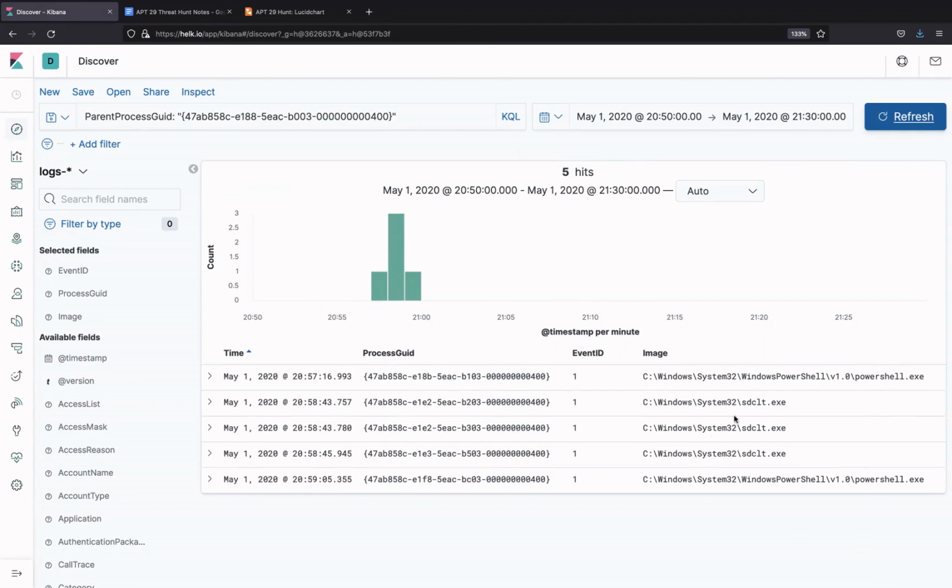And then the sdclt.exe. So if you're not familiar with this process, this is a backup process in Windows. And this is another example of when penetration testing helps with threat hunting. So for those people who've done penetration testing in Windows, you may know that this is a way to bypass UAC.